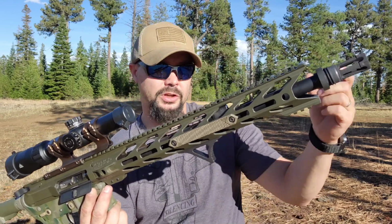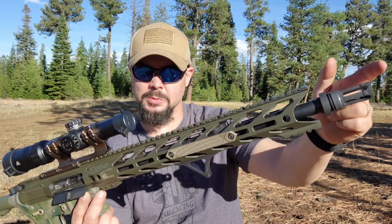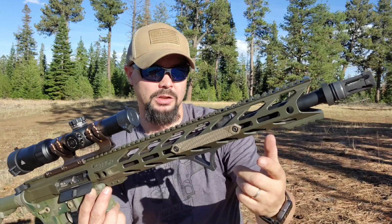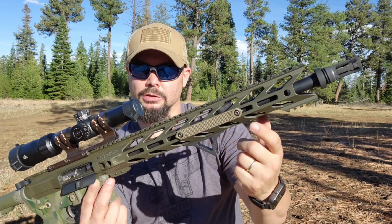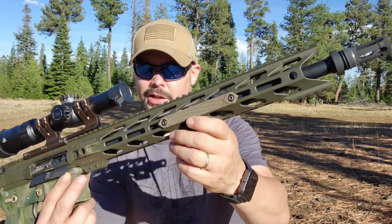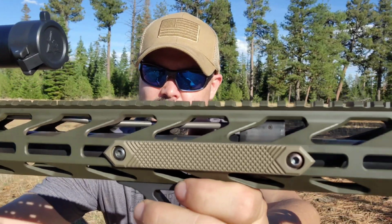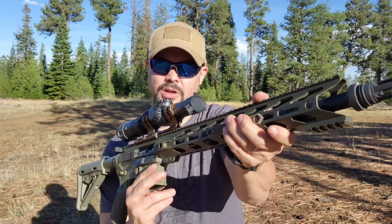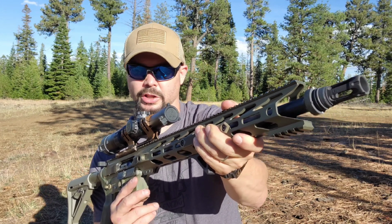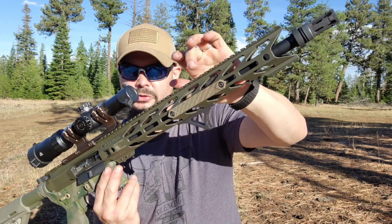As I showed you guys earlier, it does come with the A2 flash hider. I changed mine out to a Yankee Hills flash hider. Now you can get this at AT3 Tactical as well. I changed it out to the AT3 Tactical M-Lock panels. You guys can get those as well at AT3 Tactical. I like them. They're polymer. You guys can see the grip texture on them. It makes it great for when you're giving that good C-clamp around it. You got a good grip up here on the rail, and then you got that good grip on both sides.